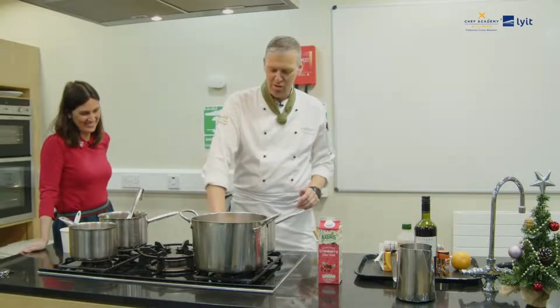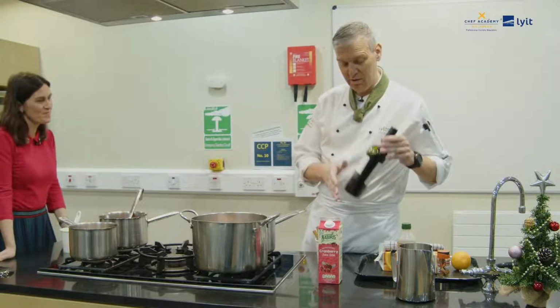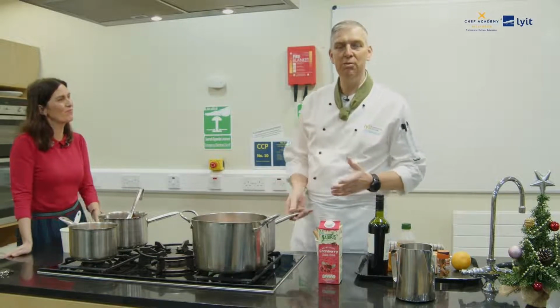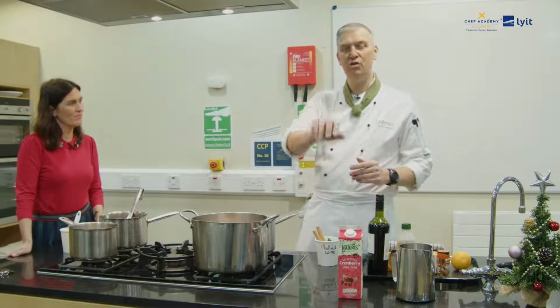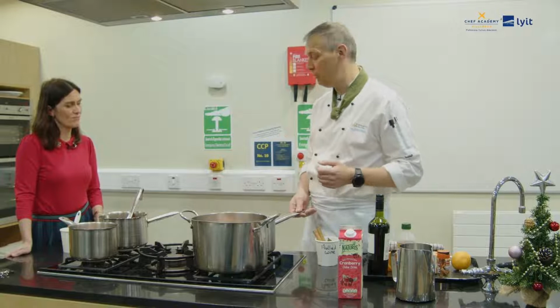Okay. So you can buy your mulled wine if you want to in bottles, something like this. Obviously it's a red wine bottle, but it's so easy to make, I can't understand why people wouldn't do it themselves. So just 1 litre of your cranberry juice, 1 litre of your orange juice, and half a litre of your apple juice. Now if you think it's too sweet, obviously you can cut back on your apple juice.